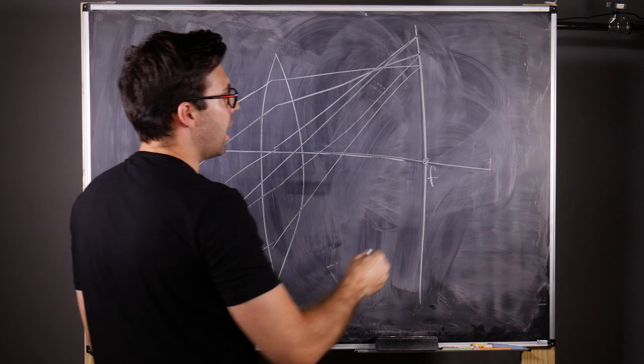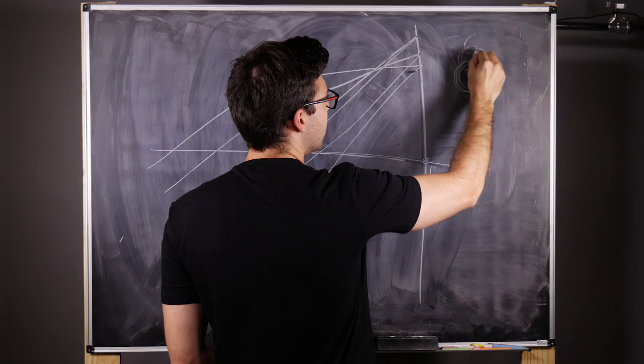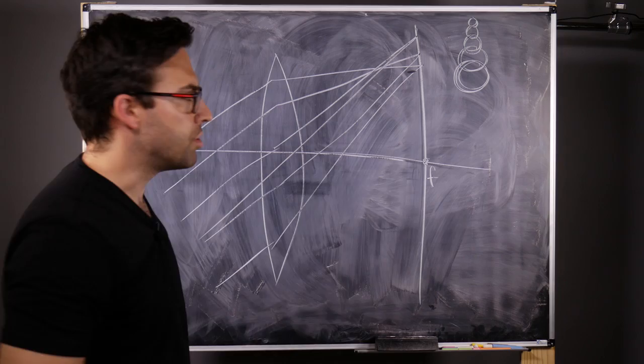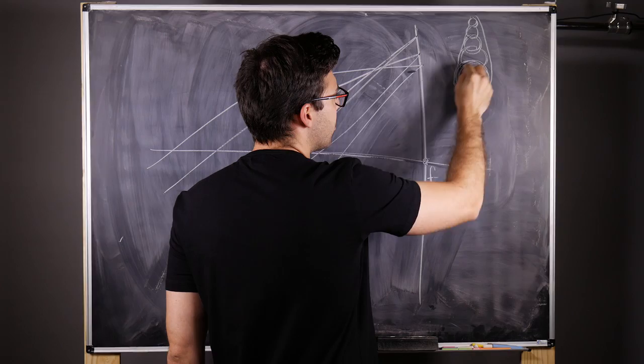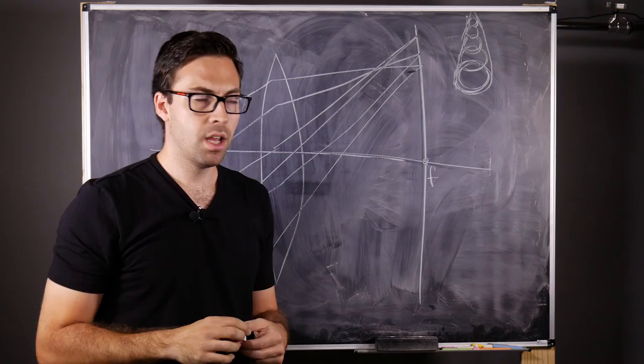So what ends up happening is you have these images, these points don't line up. And you actually get something like this. So you get like, there's a spot of light here and this spot of light kind of trails off as you get further and further away. Now that's grossly exaggerated. But the reason it's called coma is it kind of has like a tail, like a comet. So this is a comet and has the comet's tail. That's kind of where the shape comes from, like a teardrop shape.